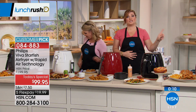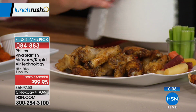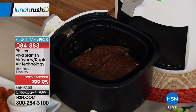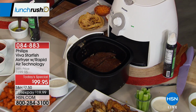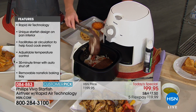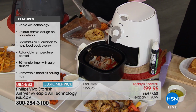Exactly. And you know, we haven't really talked about the fact that when you get this at home, the setup is take it out of the box, plug it in. There's no step 2. That's right. That's it. It's not complicated. It's so easy. You have the on-board cheat sheet, as Stephanie called it. You can find a massive community online for recipe ideas. But the bottom line is everything you make is crispy and crunchy and delicious.